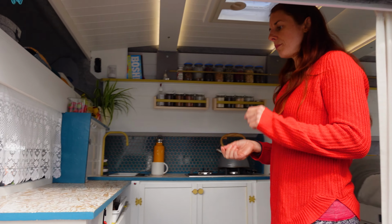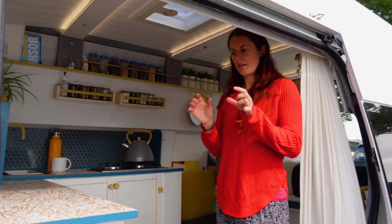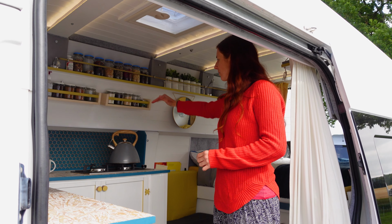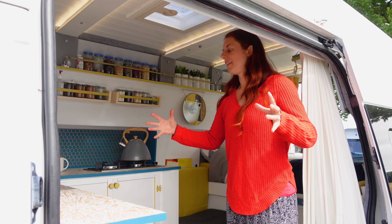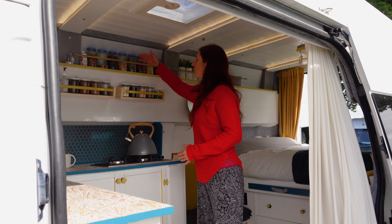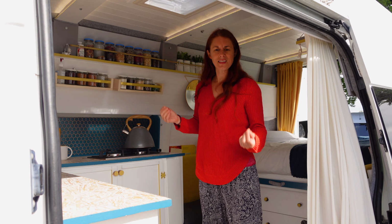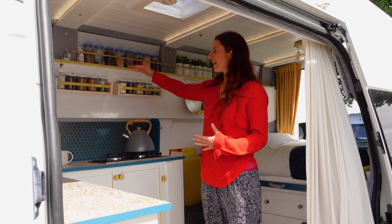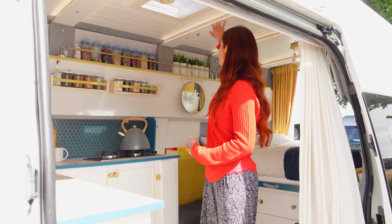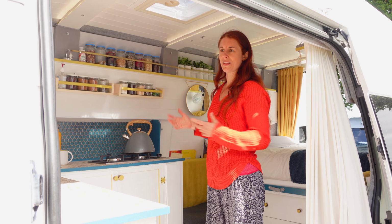I also used multi-foil insulation rather than thick Celotex boards, so I could wrap it around the shape of the beams and the shape of the van, so I could get maximum use out of these spaces. And the shelf can sit on the top. So I use the van's shape as much as possible to balance ledges off and build these things off. I set my lights on top of these caps.